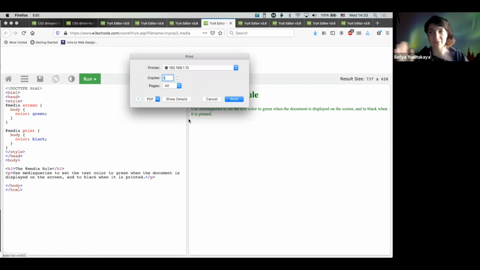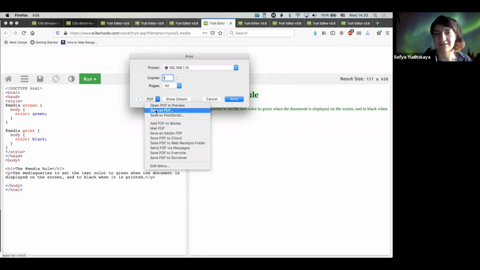even if I don't go to a printer, this is super useful if you're looking at websites and you want to save the text on the website, or if you have something sent to you that's not in text format, but you want to save it as a text document so that you can see it again later, because the web archive, for example, or saving a link, it could change later on. So let's say you want to freeze it the way it is and save it for yourself. You can say save as PDF instead of print.